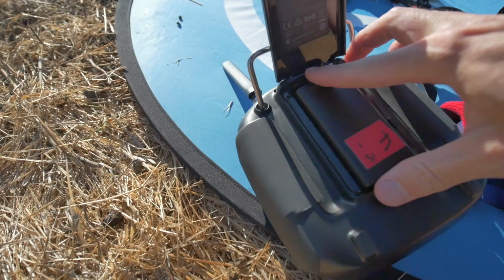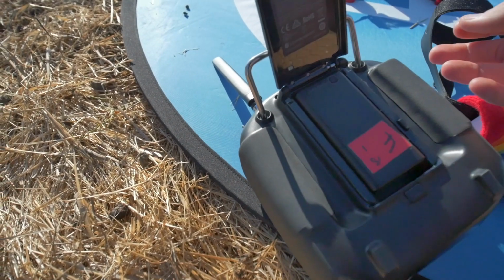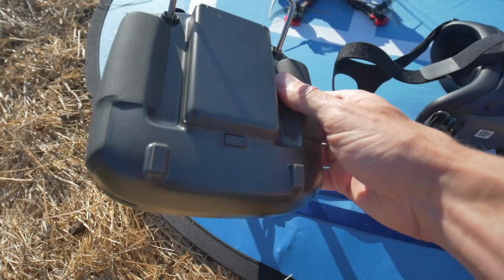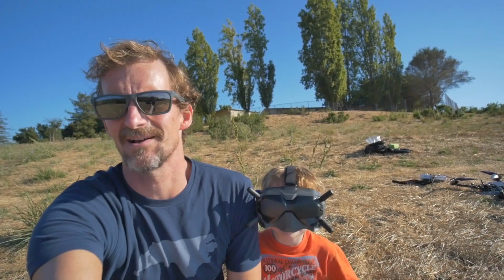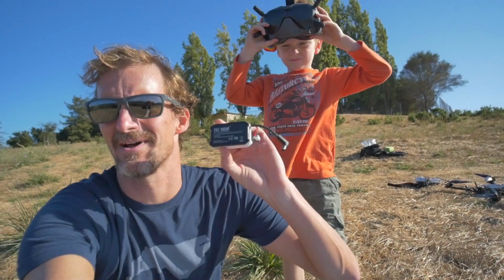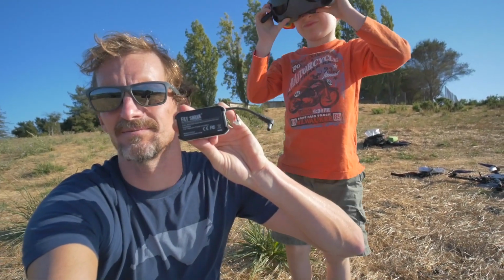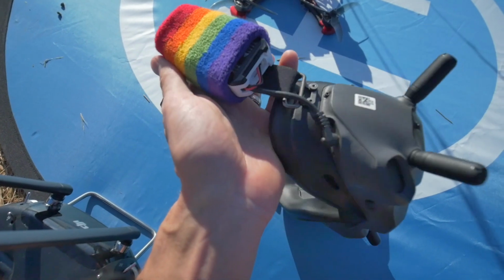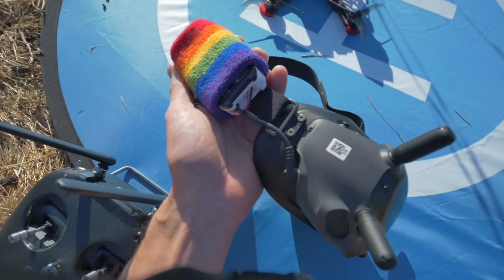One big thing they've changed, which I'm excited about, is the battery. It now runs on the same battery that the Crystal Sky monitors use and the Cendence. And that's cool because I've got a whole bunch of them, and it's nice that you can swap it out if it starts to go. The goggles, on the other hand, can work on the exact same battery that you would use for Fat Sharks. There's no strap built in, so you're on your own for figuring out how to stick it on the side of your head. I just have a sweatband on there now.